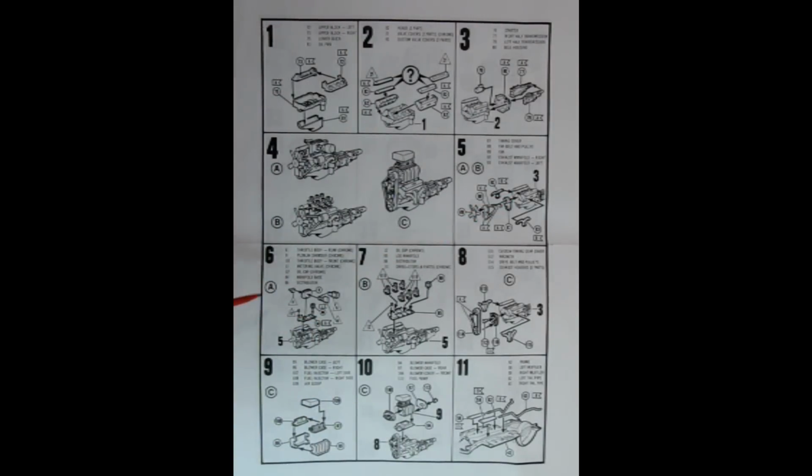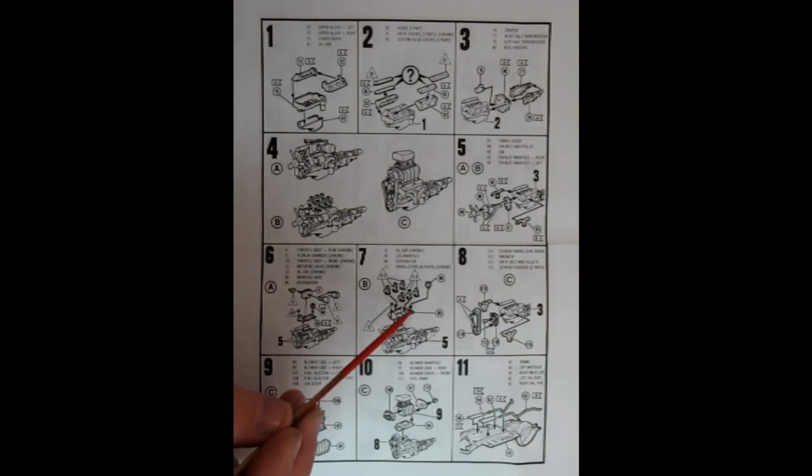Now over in step 6, we have the full Chevy 283 ramjet fuel injection motor being glued together. We've got our throttle body, plenum chamber, throttle body front, and then we have the metering valve, oil cap, manifold base, and the distributor all in here, which will go onto the top of the engine. Over here, we have our oil cap, we have our log manifold, we've got our distributor in the back, and the 6 carburetors, and that would go onto engine B.